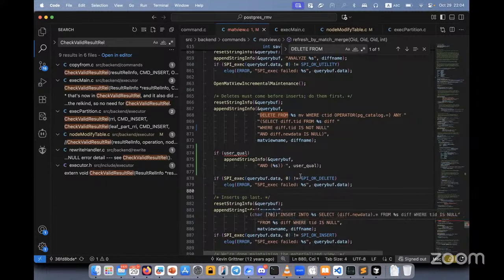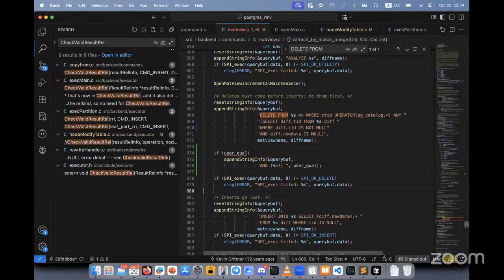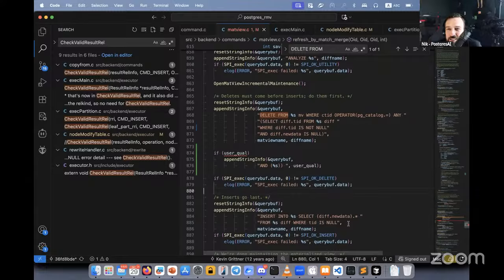Nice. Maybe we will be able to make mat views updatable. Since it's using normal SQL, it will remind us of ClickHouse, right? Because their definition of mat view is completely different from normal people's mat view definition. I mean, normal relational databases. Like they write to mat views all the time, right?